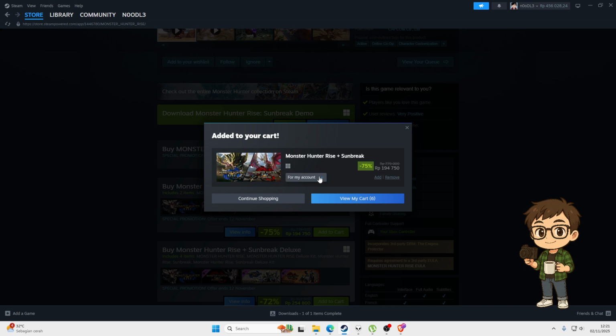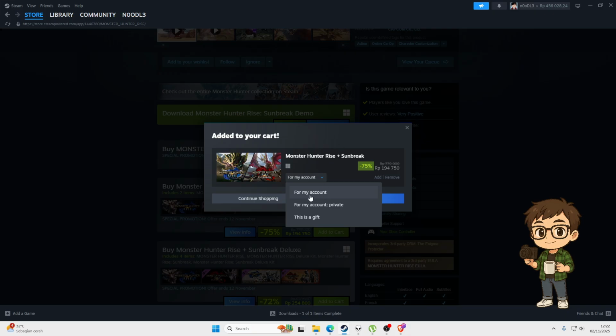In this part you can choose purchase for my account. This means that the game will be added to your Steam account, or you can give it to a friend as a gift. For a gift, you need to enter your friend's Steam account. If you choose to play this game only for you, not for family sharing, you need to choose for my account private.